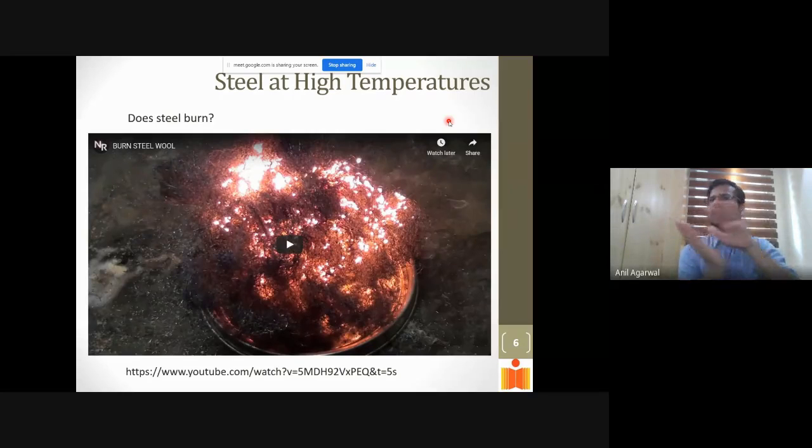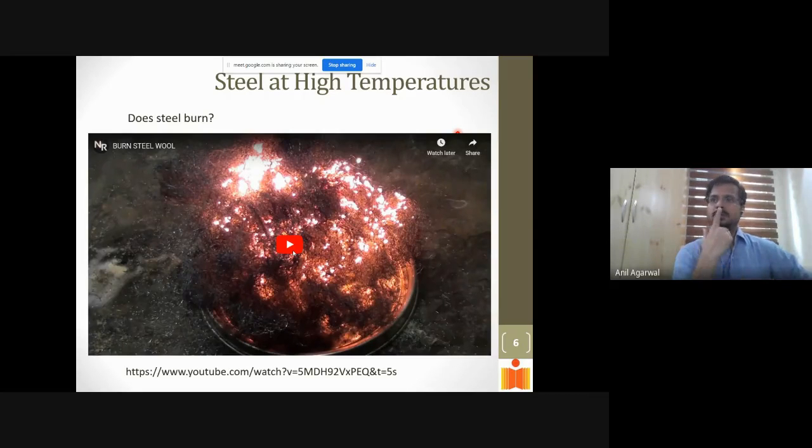So the reason is there is some kind of a parameter. There is an entire science for combustibility of materials. And of course, what matters is how much oxygen is available at the surface. Oxygen is available only at the surface, but the material is inside, packed inside. So if you have more surface available, then you also have more oxygen available, right? That makes it easy for any material to combust and burn.